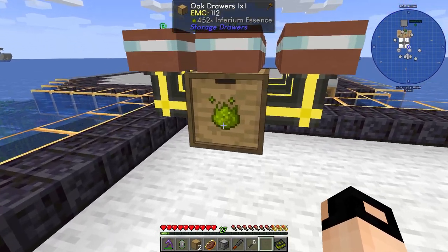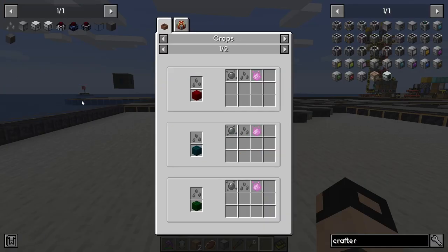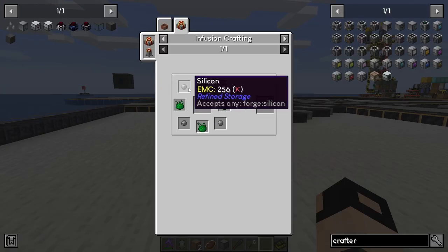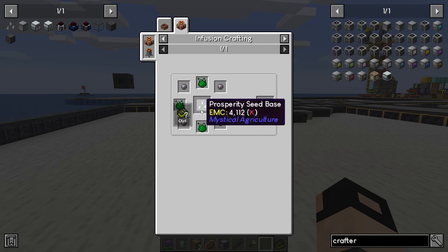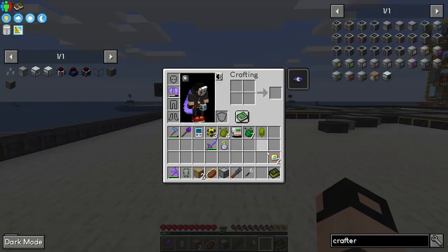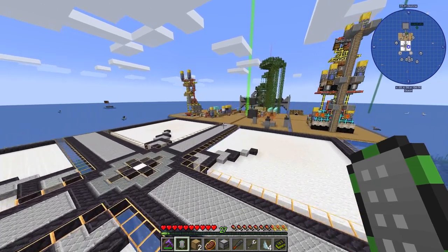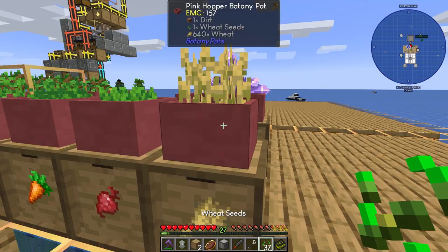Now that we have some Inferium essence going, I would like to make some silicon seeds, which require 4 silicon, 4 Prudentium essence, and a prosperity seed base. Now, I believe this is very easy to make. Yep, that's it. We'll need some more seeds, actually. Do I have any seeds? Yes, I do. Not many, but this will do.